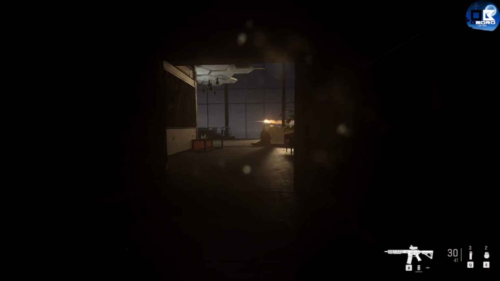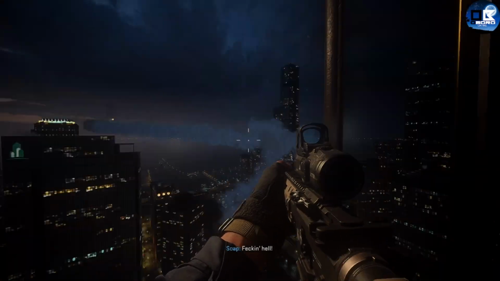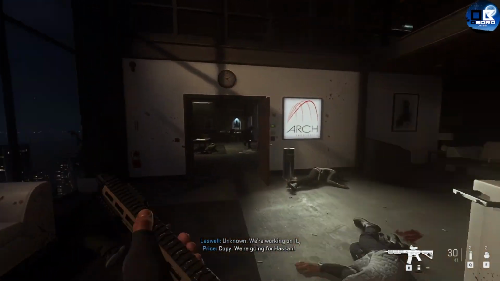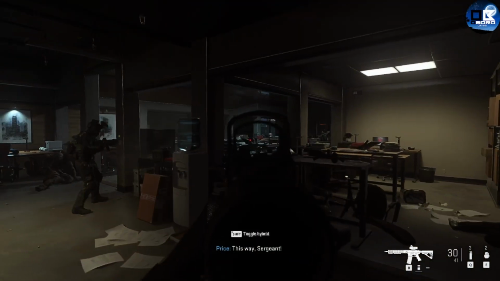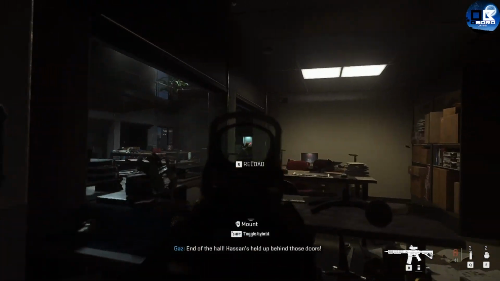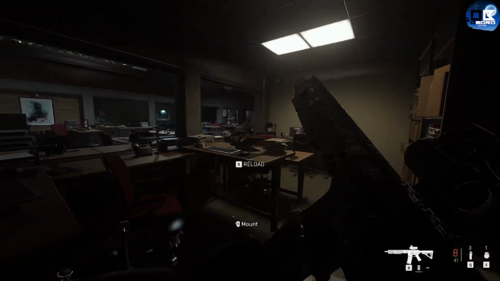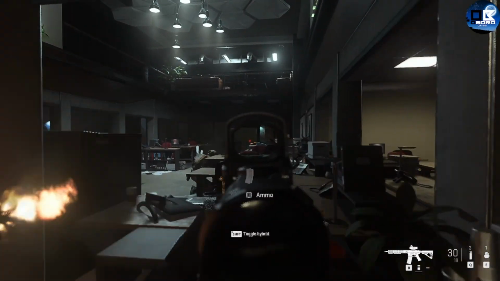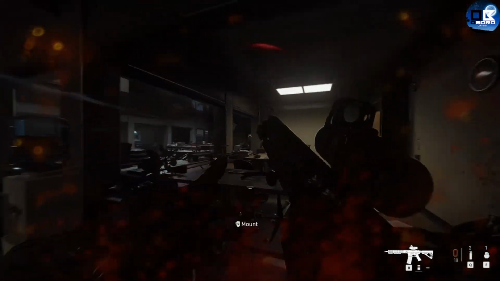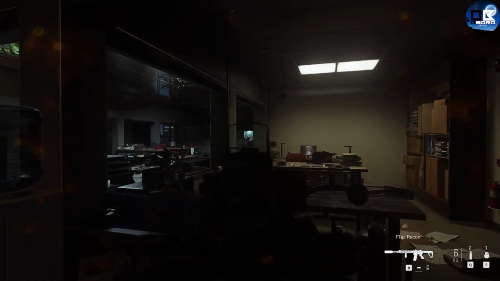Oh no! Fucking hell! Watcher, where's the target? Unknown, we're working on it. Copy. We're going for Hassan. This way, Sergeant. Guys, where's Hassan? Into the hall. We're coming out of the hall. Well, let's clear this out, bag him then. I got defense.